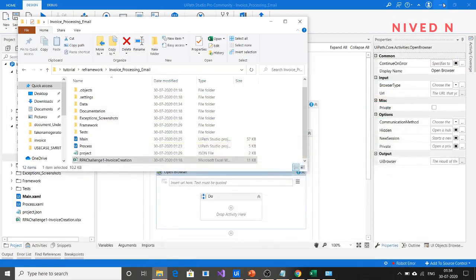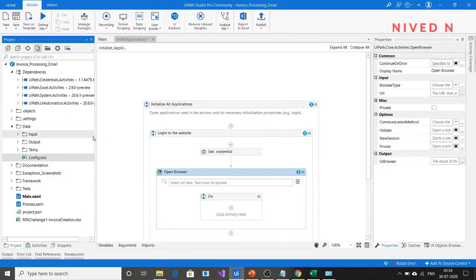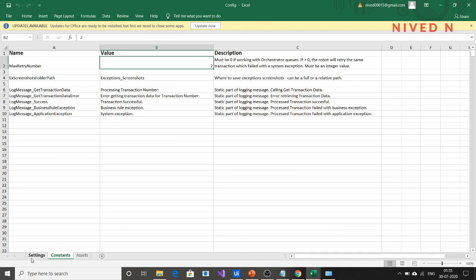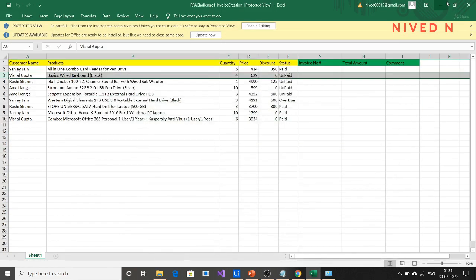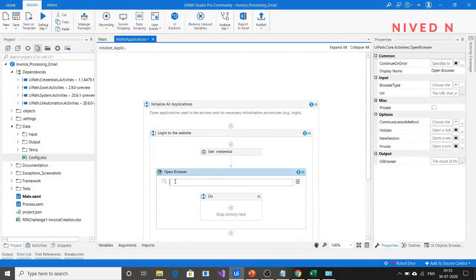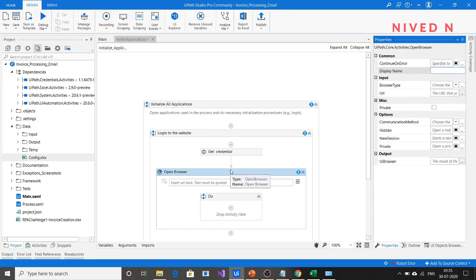And just let me open it because I want to see. Yeah, okay, just minimize it. Okay. So since we have stored the website details in the config file, you can directly access the URL from the config file itself.